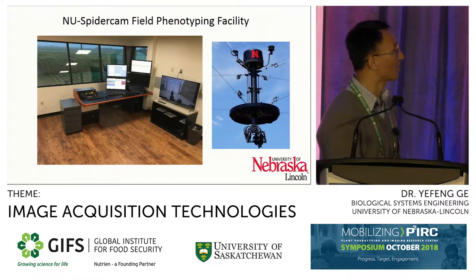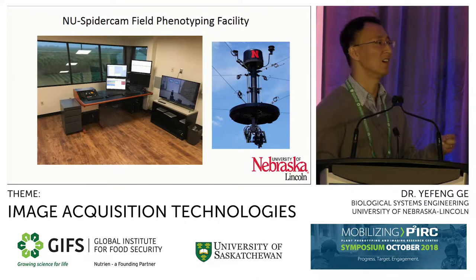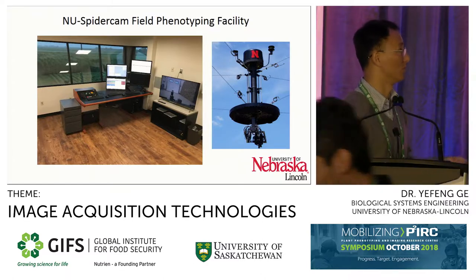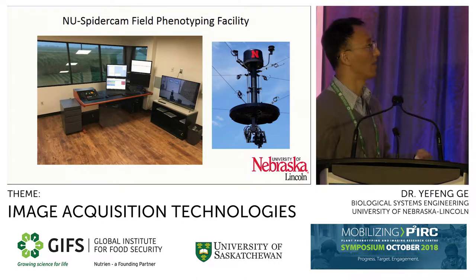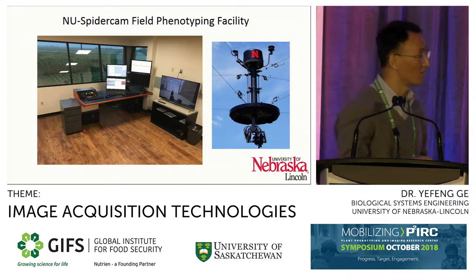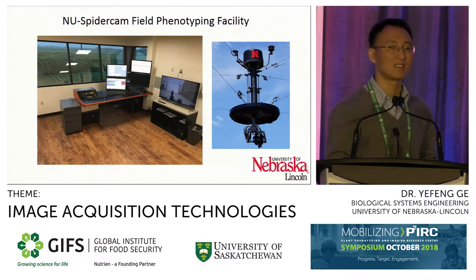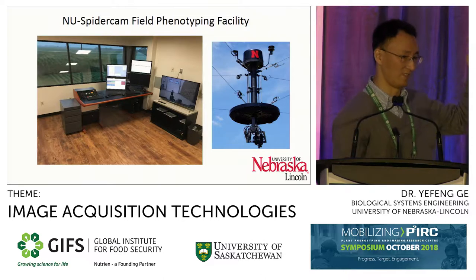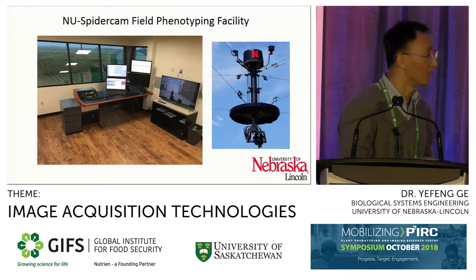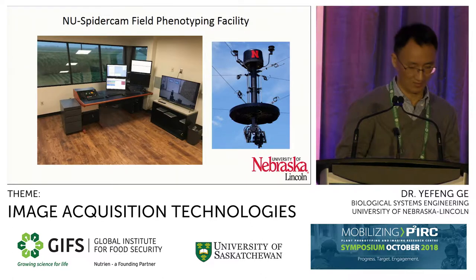This is the inside view of the control room. We have a control panel with a joystick so you can control the sensor platform up, down, forward, backward, left, and right. The screens monitor the important components of the system, so any exceptions or warnings will show up and you can address them. On the right is a close view of the sensor dolly platform, which holds the plant sensors and environment sensors. This platform weighs about 100 kilograms and is a little bit taller than me, so it's a pretty big system.